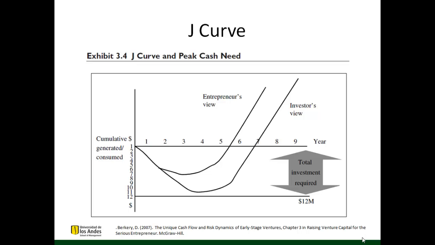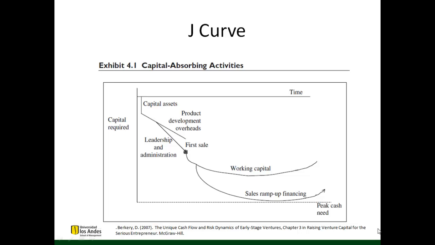First lesson here. Some other things that you need to take into account. One, the shape of the J curve is not stable over time, as we see here. At the very beginning, you may have to spend a lot of money. I mean, you have to make a lot of expenses in a very short time, as we see here. And then when you start selling, the shape of the J curve goes flatter, of course, because you're not only spending money, but you're also making some money here.